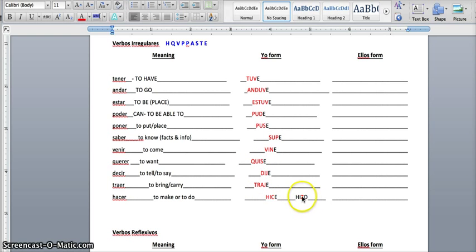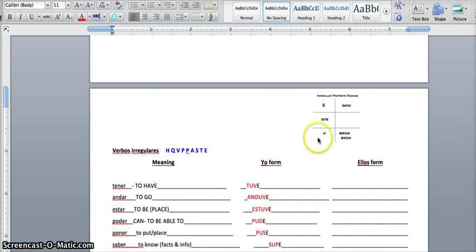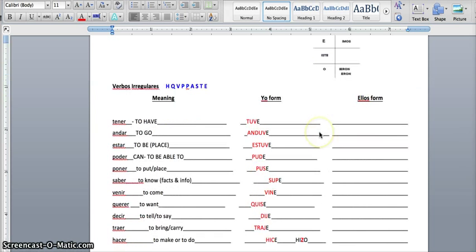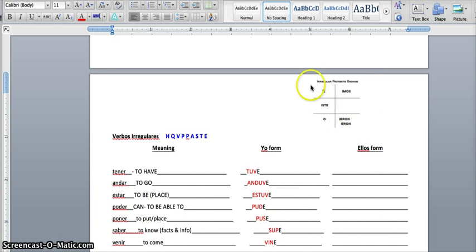And again, C followed by an O is a hard C, so they had to change the C for a Z in the usted box for hacer only. So the only thing weird about hacer is the usted box. Decir and traer have problems in the ellos form. Everybody else is normal and they're following the rest of this chart, the ieron, okay? And like I showed most of y'all in class, this is a mixture of the regular AR preterite verb chart and the regular ER-IR preterite verb chart just without accents.